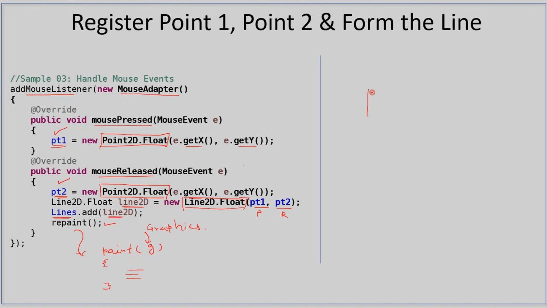So if you see here, we have a frame window. In that frame window, we defined PT1. We told it is a Point2D instance. Then PT2, the next point. After that, we have an array list of points. These are all the members of our frame, and here using the add method, we are adding the line instance to our array list.